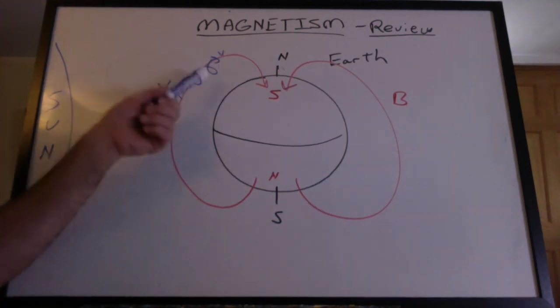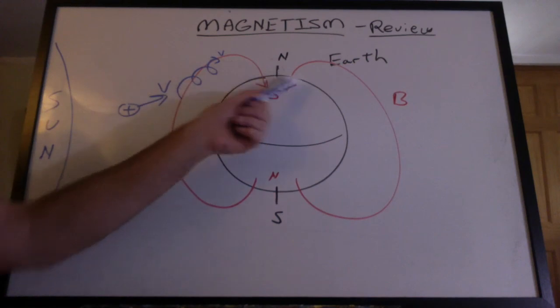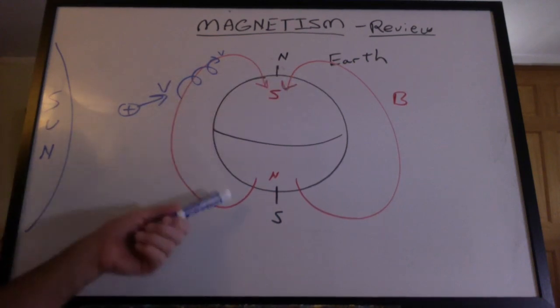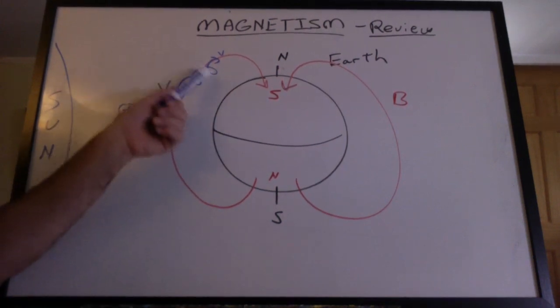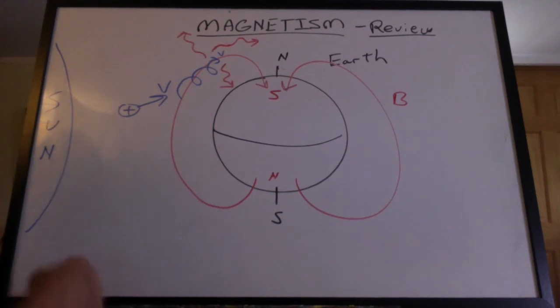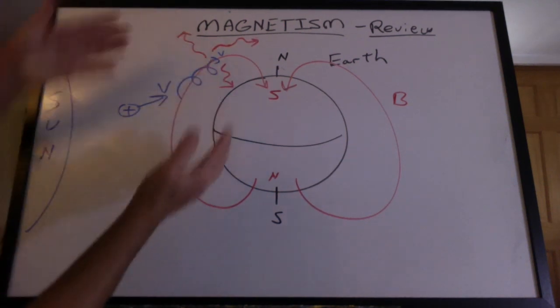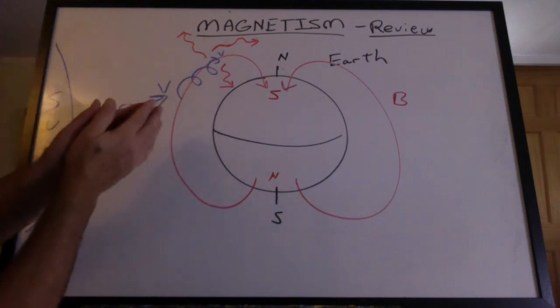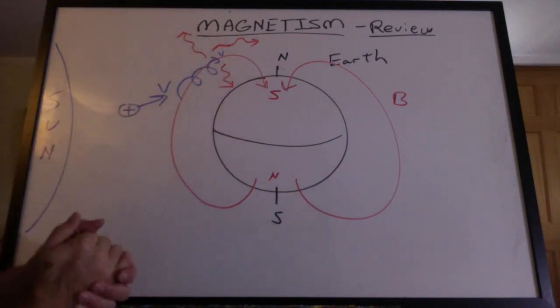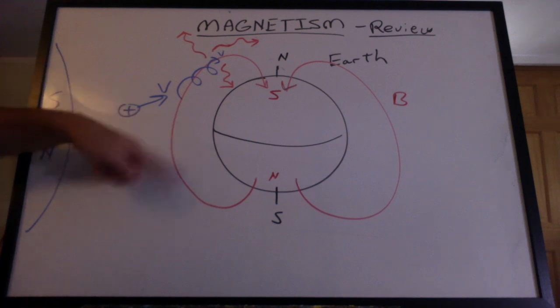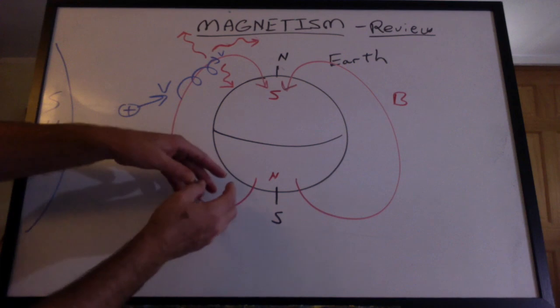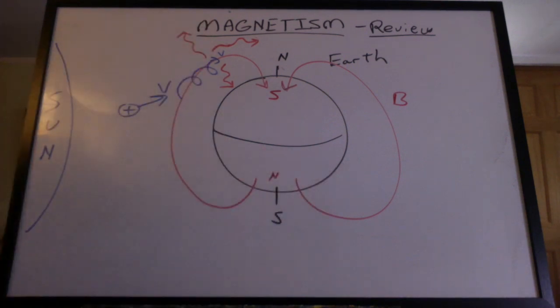They're going to start to curve around, and the magnetic field is closer together at the poles. It's weaker here, stronger here. That's going to make this helix start to get tighter and tighter. As the electrons get squeezed, they're dropping down to a lower energy level, and light is being given off. This is what we call the aurora borealis. The same thing will happen when the particles travel this way, and they start to form the helix, and they get tighter, they're squeezed, and the energy is given off as light, and that's the aurora australis.